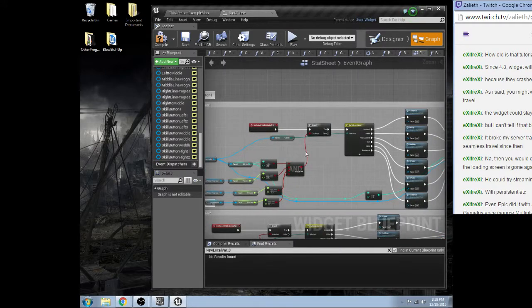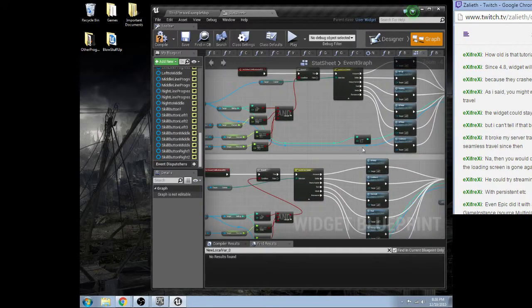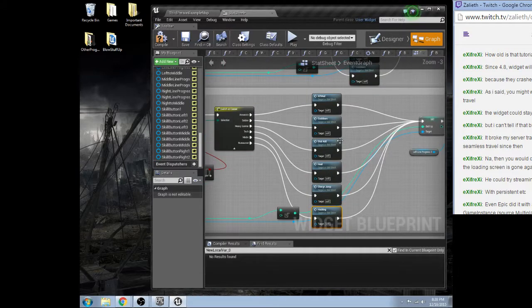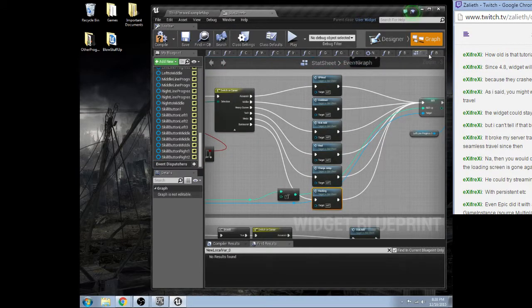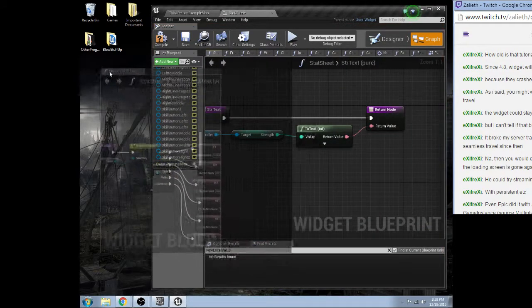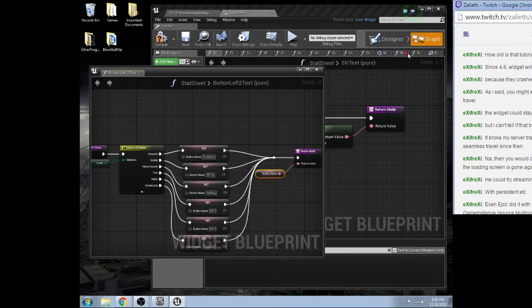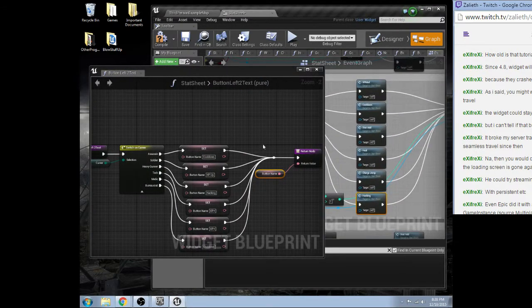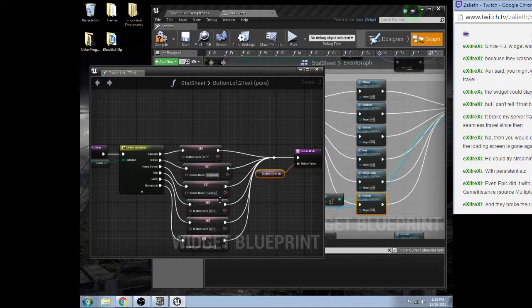Where was I? Okay, this is left button 1, which I've already done. Left button 2, XP cooldown. Let me pull this off to the side, because I can actually do this and go XP plus cooldown, stat plus.